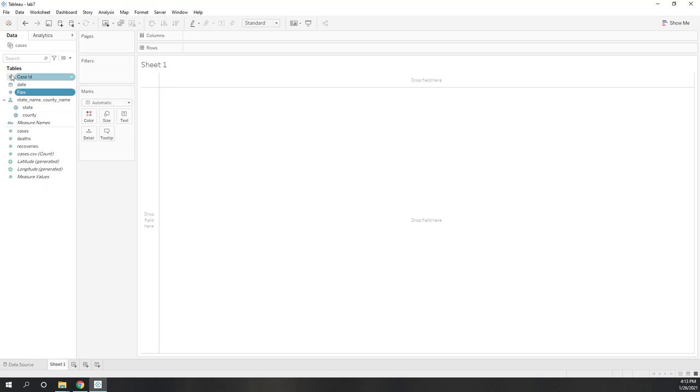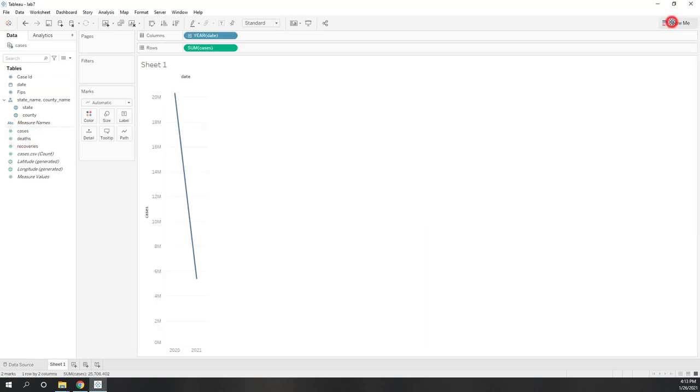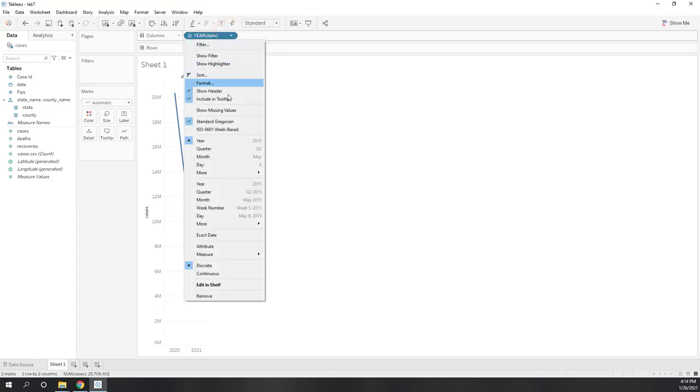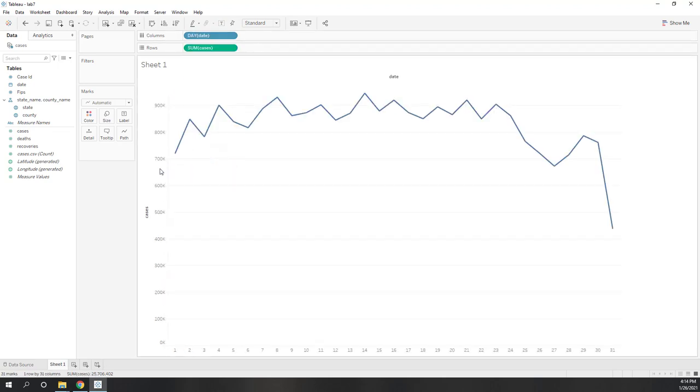Let's see how the trend looks. Let's select date and number of cases, press the Control key, and create a line chart. Right now you can see the date is recognized as discrete data. Let's say we want to see the date per day. Here we look at the sum of the cases per day of the month. Because we are looking at discrete data, that is the day of different months: the first day of January plus the first day of February plus the first day of March, etc. So we may want to convert the date into continuous so that we can see the trend.